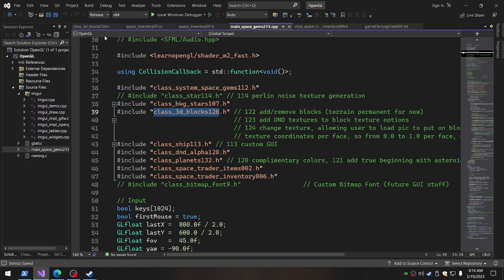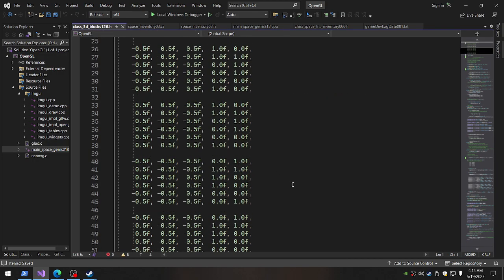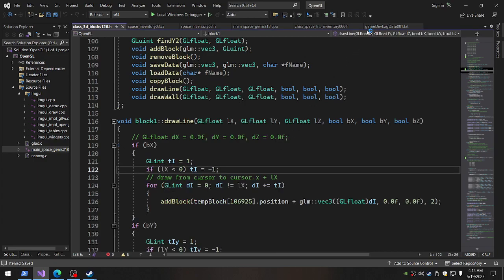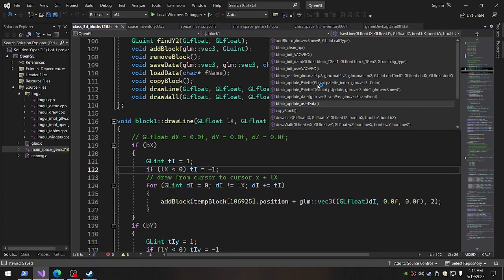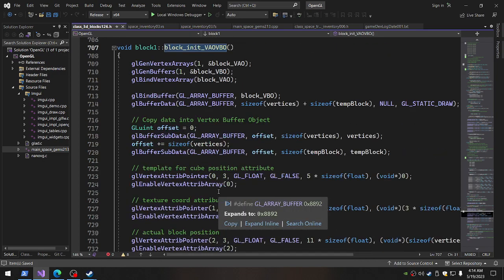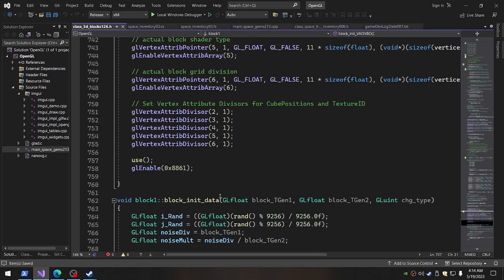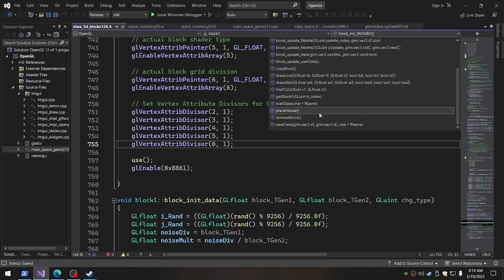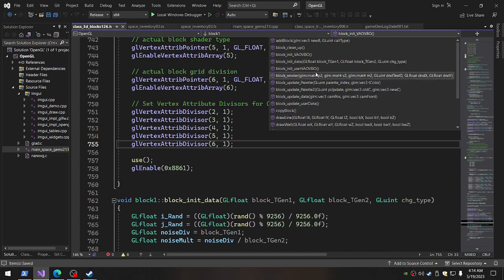Okay, so the first issue is in here. When we init the VAOs, VBOs. Okay, and it just does that. Oh, then let's go to render. So I guess there's, oh man. Render.